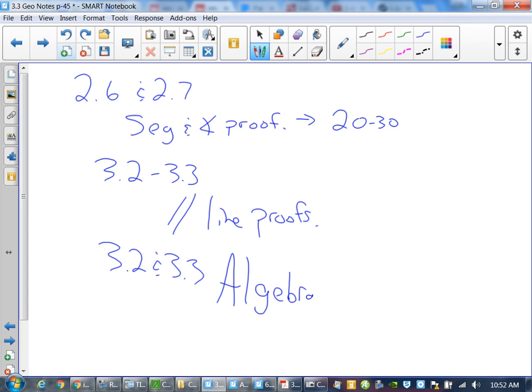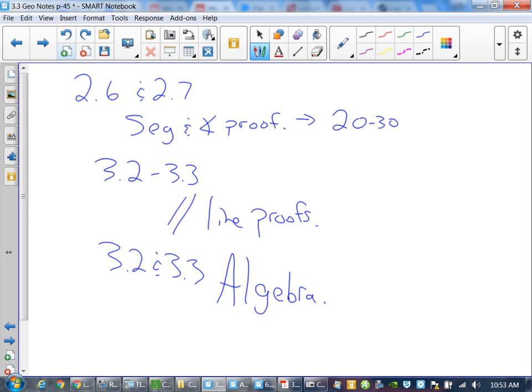The algebra one was what you're saying, solve for x. If you have two parallel lines cut by a transversal and you recognize that they're corresponding angles, you would set them equal to each other. If they were consecutive interior, you add them to be 180. Things like that. Now there is one other style of that algebra one that we had, I kind of forgot to show you, but I have no doubt that you'll be able to figure it out in about 3 seconds.